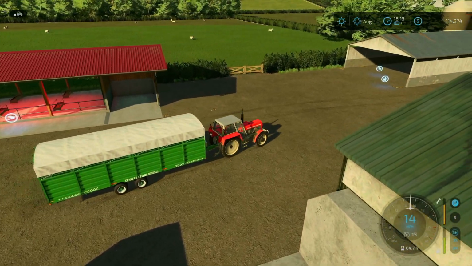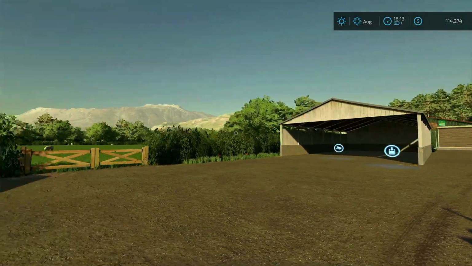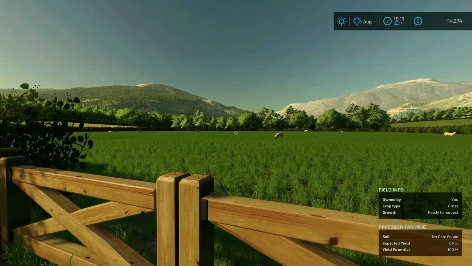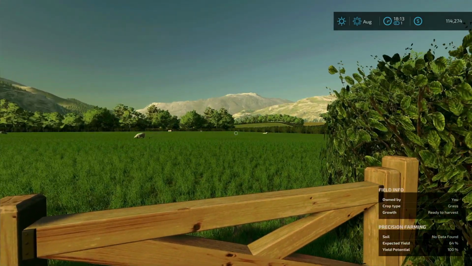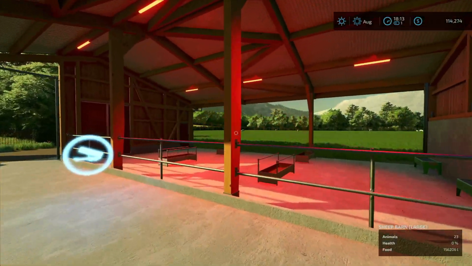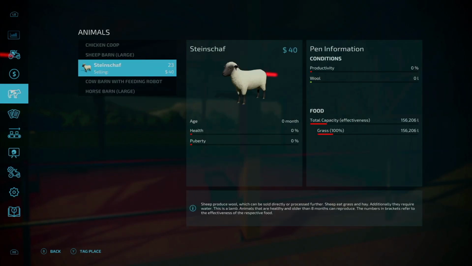Look at it. Look. Trotting around, they are happy. We got sheep. That's awesome. So cool. Let's see, so let's take a look. Wow. We're not even scratching the surface of what these sheep can handle. This pen is huge. Look at that, 156,000 liters, and it doesn't even look a quarter full.